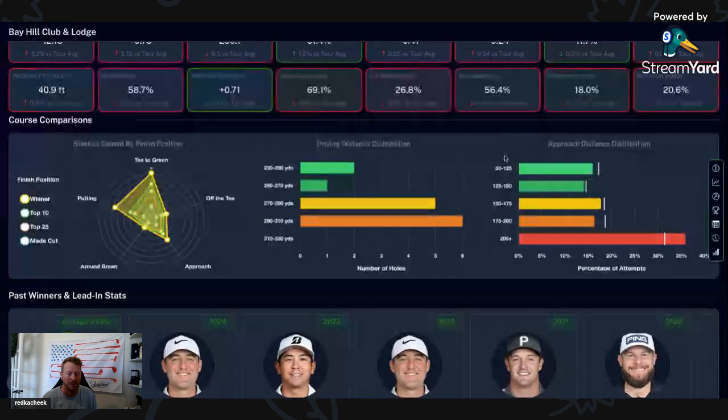I want to know specifically what type of approach shots they're hitting. I don't want to just know that he's been gaining with strokes gained approach or spectrum approach. I want to know, is he going to see a ton of 150 to 175? How's he been doing there? That's what I want to know. So the driving distance is the same thing here.